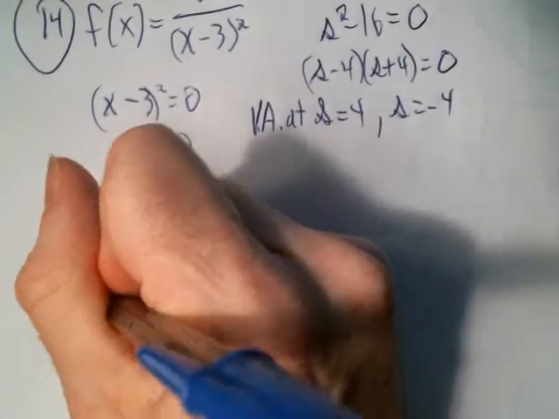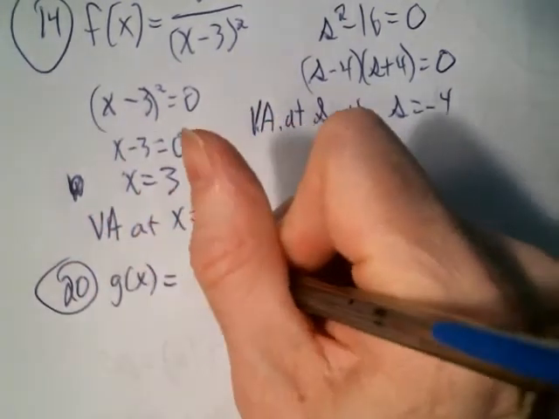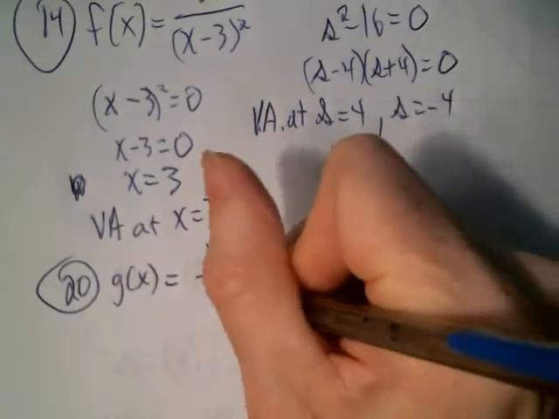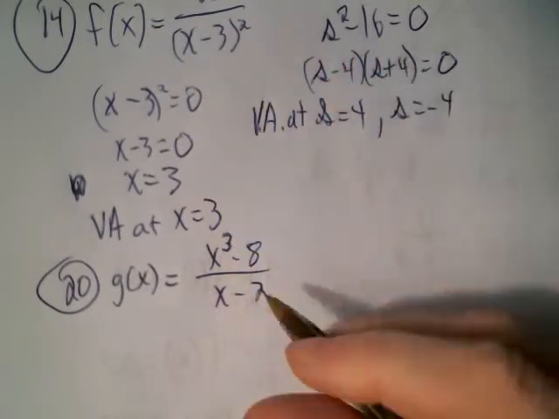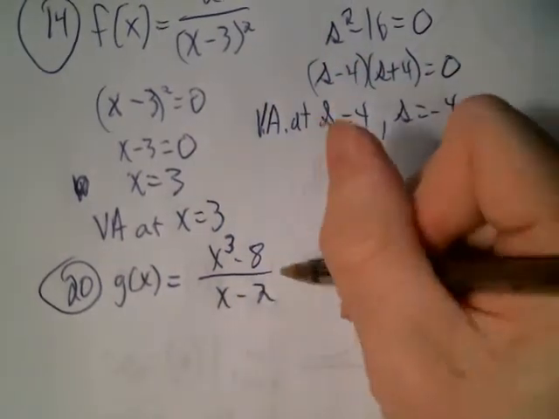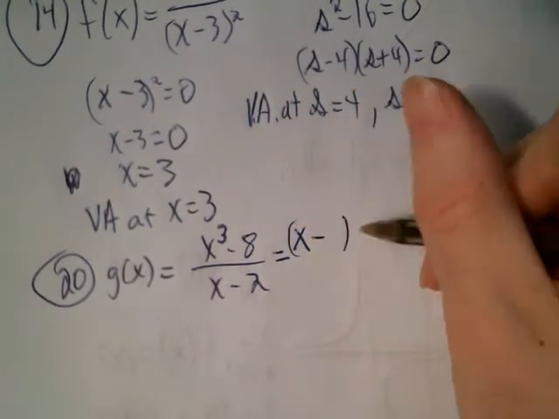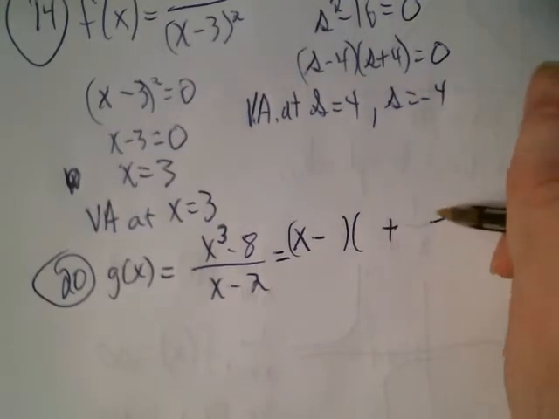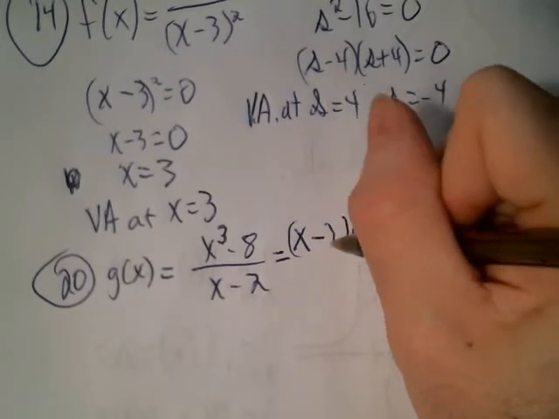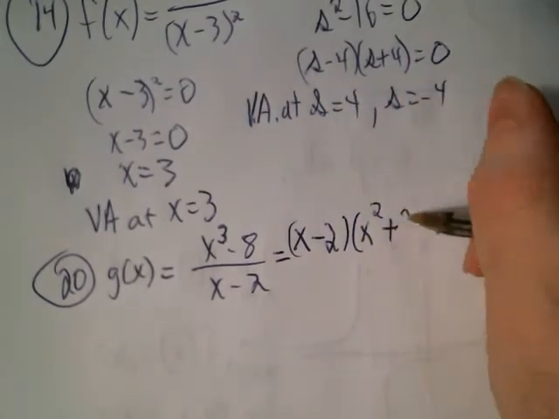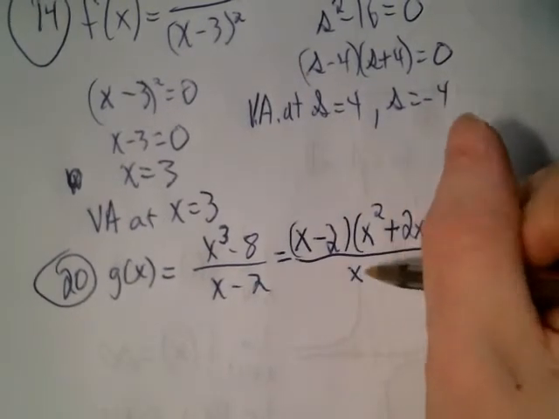So in that respect, let's look at number 20. We have g of x equals x cubed minus 8 all over x minus 2. Okay. You got to factor this guy. It's a difference of cubes. So we have this formula, the SOAP formula. It tells you how you do the signs. So it's the same, and then the opposite sign, and then always positive, SOAP. Okay, S-O-A-P. So anyways, x minus 2, and then you get x squared, and then 2x, and then plus 4. And then downstairs, I have x minus 2.